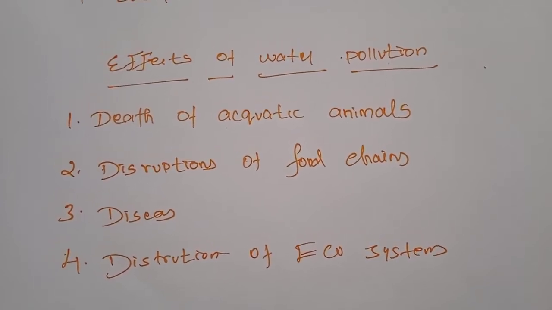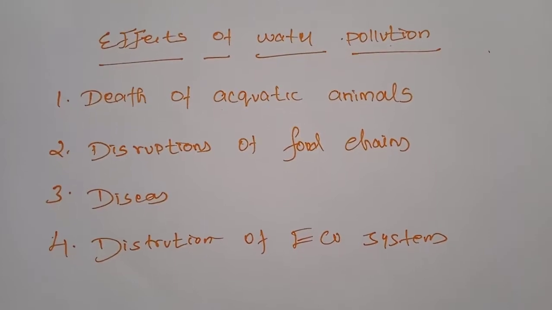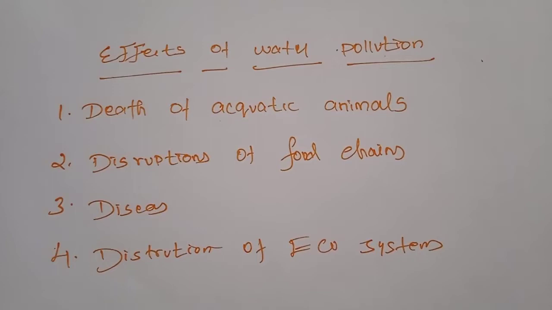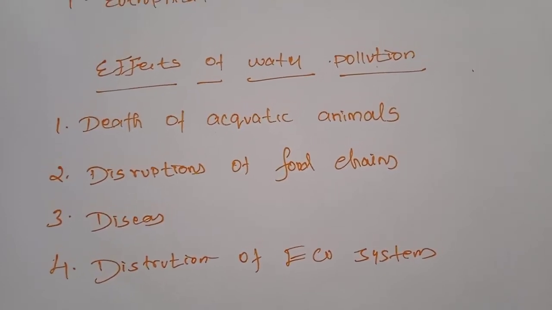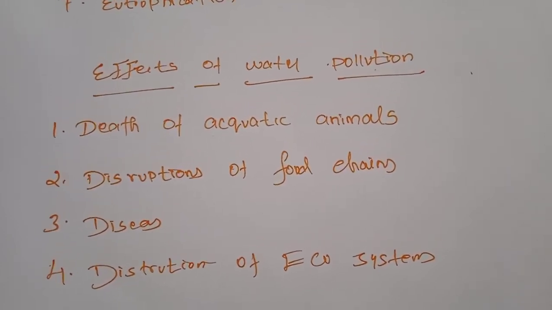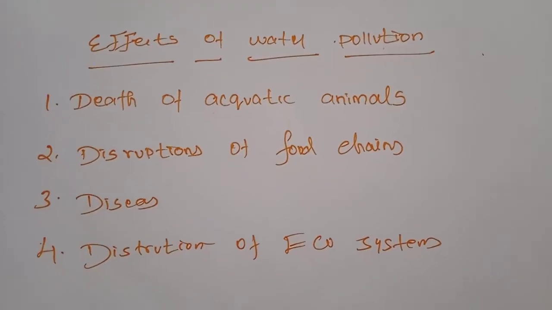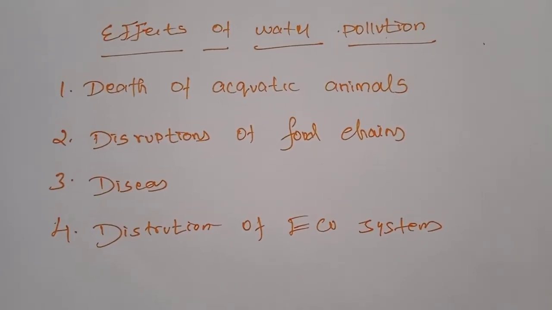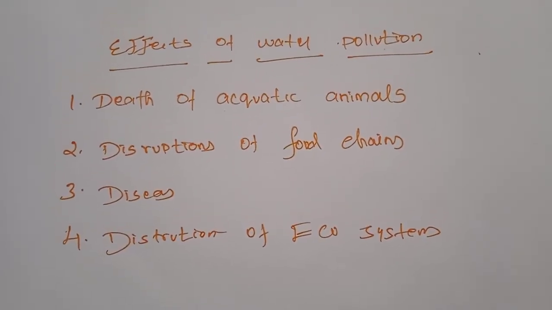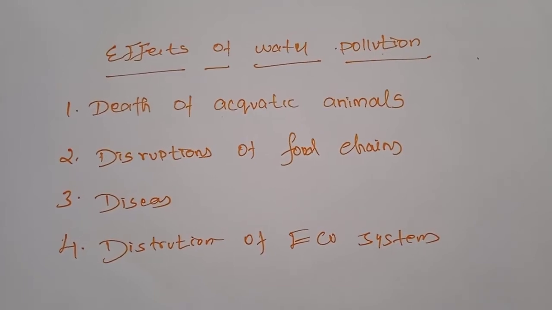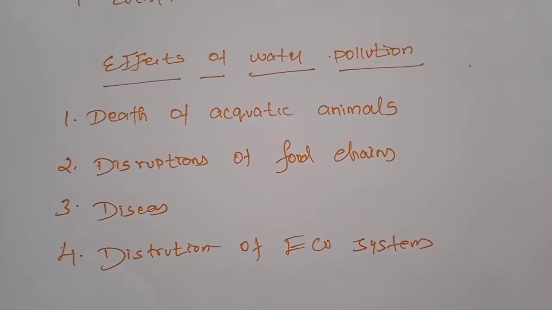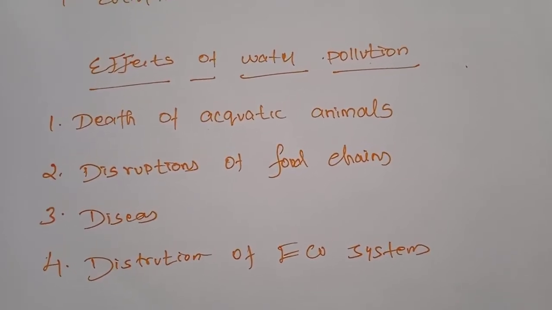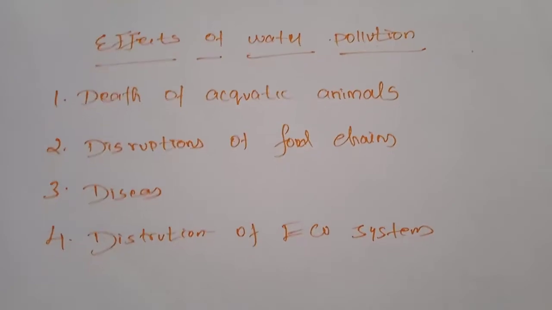Because of these water pollutions, many diseases will affect humans. Typhoid, malaria, jaundice, dengue, viral fever, and worm infections will also affect humans. Next, destruction of ecosystem. The ecosystem can be severely destroyed by water pollution. Many areas are now being affected by careless human pollution, and this pollution is coming back to hurt humans in many ways.